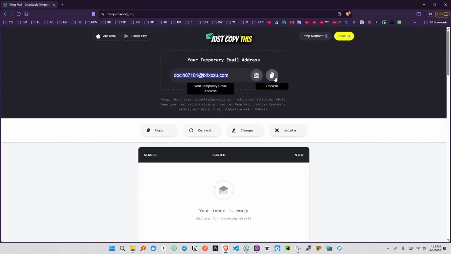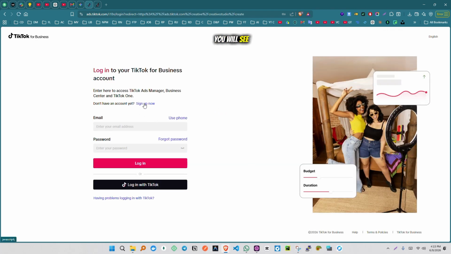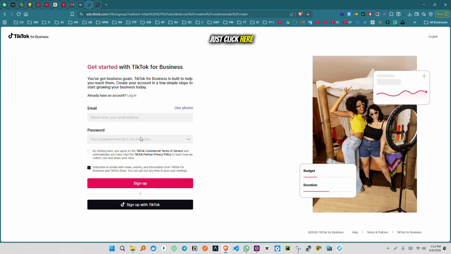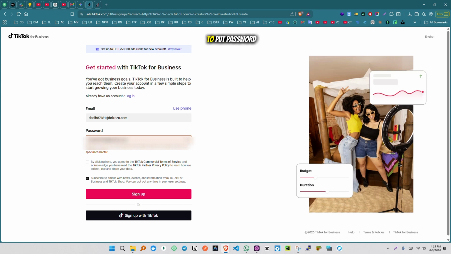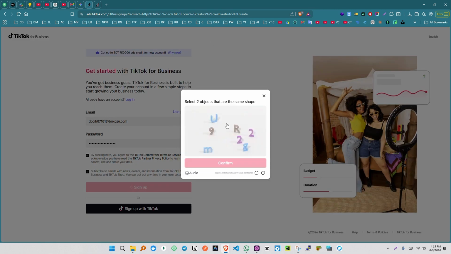So just copy this and here just login. Click login and you will see sign up. Just click here and put your email. So you need to put a password. Okay, then just click here and sign up.